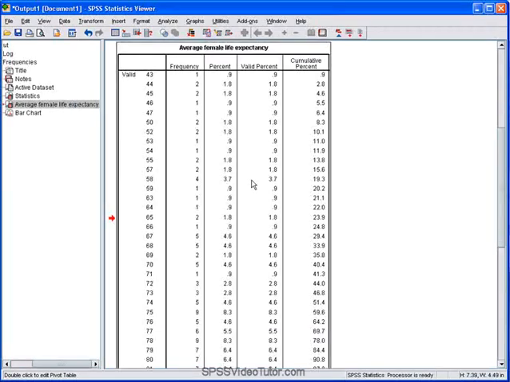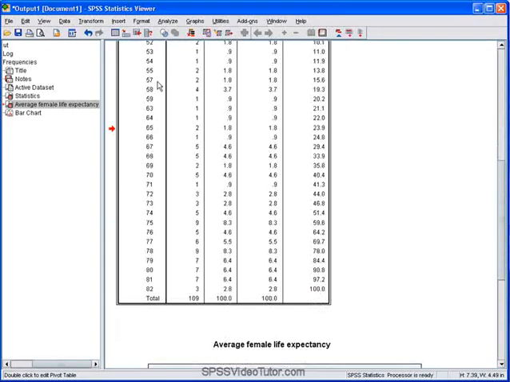Now, you always want to look at the valid percent because the percent column takes into account all values, including missing. Okay? Whereas the valid percent excludes the missing values and calculates the percentage based on cases that have data. Okay? And then finally over here you have the cumulative percentage, which is simply the additive percentage from the smallest value to the largest value. And this is always going to equal 100%.